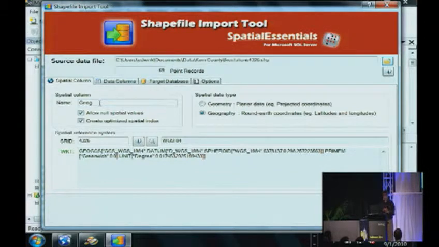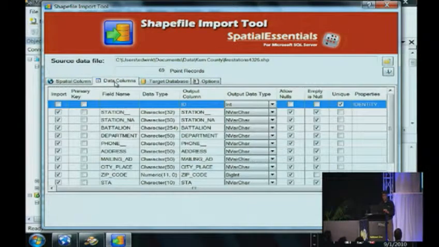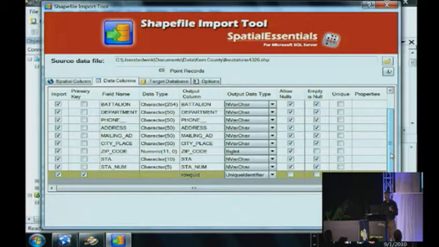Okay, with that little diatribe out of the way, we will now move over here to our data columns. Now, in a shape file, there is a .dbf file, DBase file. And in that DBase file is a full description of what we call in the business attributes. All of these attributes are shown here. This particular tool gives you the ability to select which ones you want. But importantly, we need a primary key. So we're going to use a primary key based upon an identity type, which does not occur in the DBF. Often you will find shape files do not have a suitable column for a primary key, so this particular tool will make sure that you can do it.